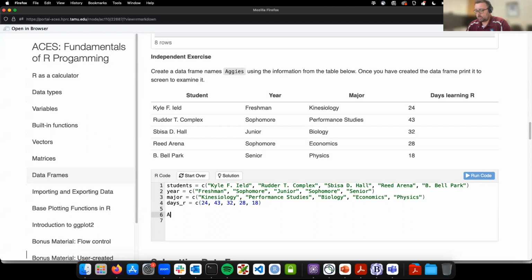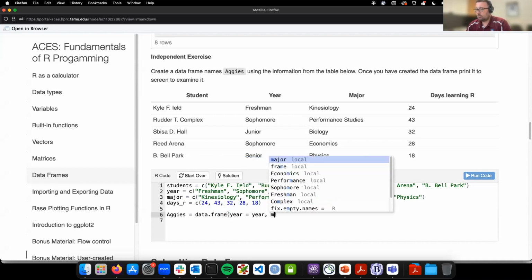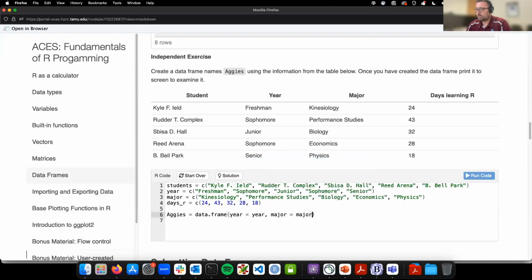So Aggies is going to equal data.frame, and then we'll say year equals year, major equals major, days R equals days R, and then finally row.names equals students.